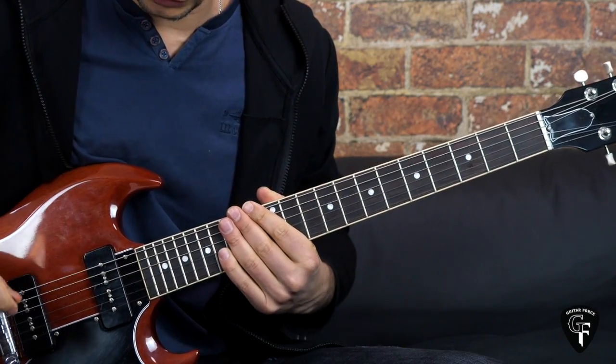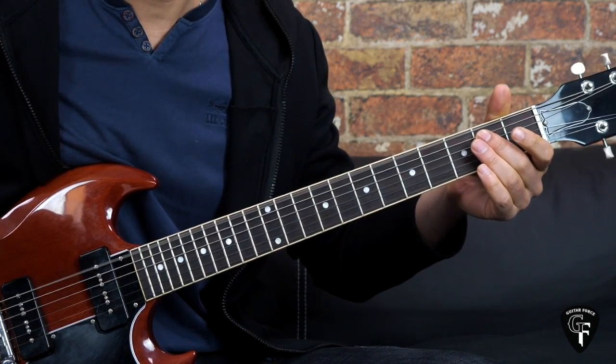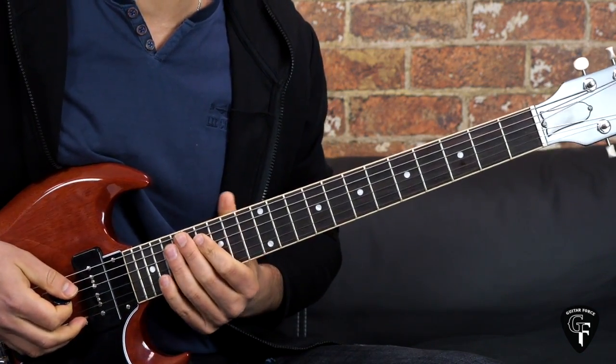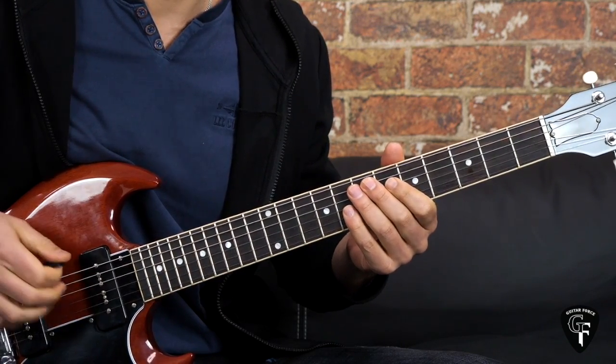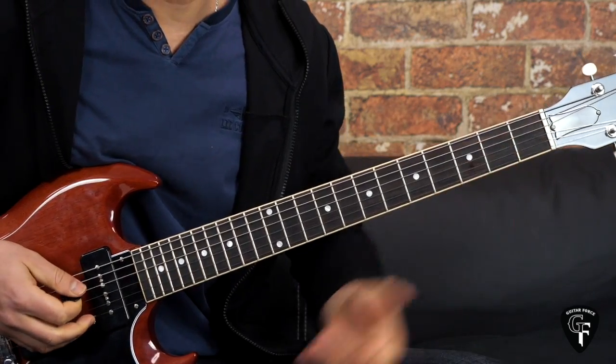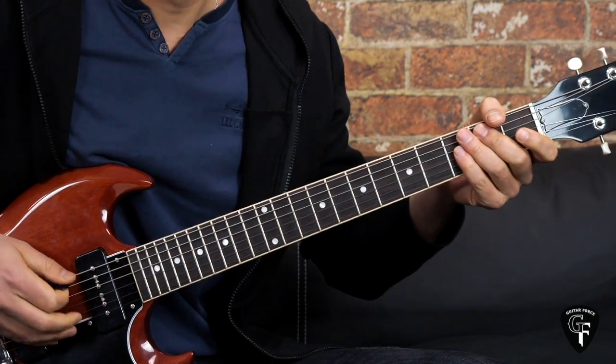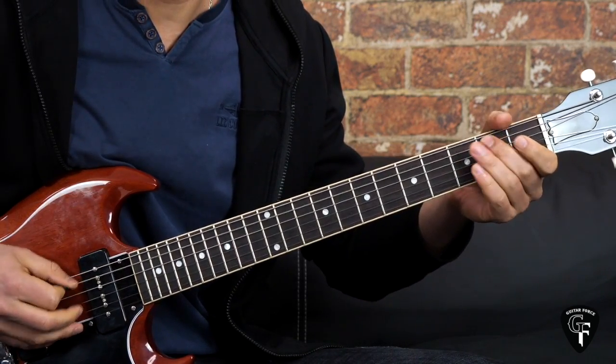So here we want to bring up the gain more. It starts off with a slide out on the low E string and then playing open low E. And then he goes into this kind of repetitive riff with also licks. So the first one is going to go like this.